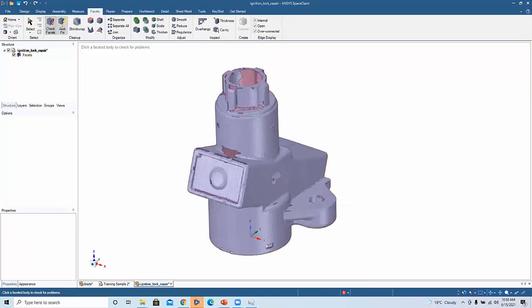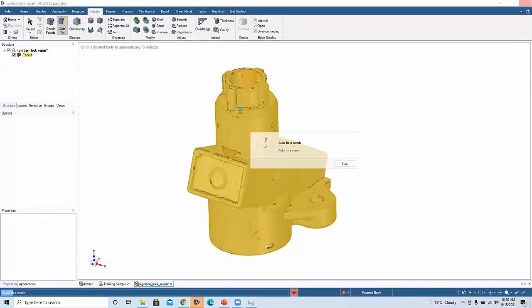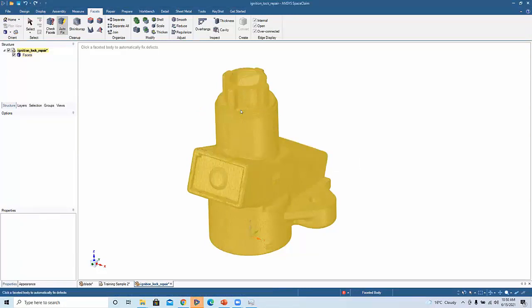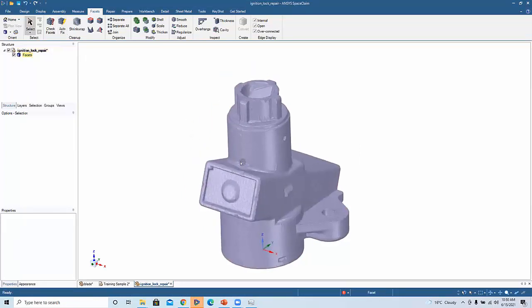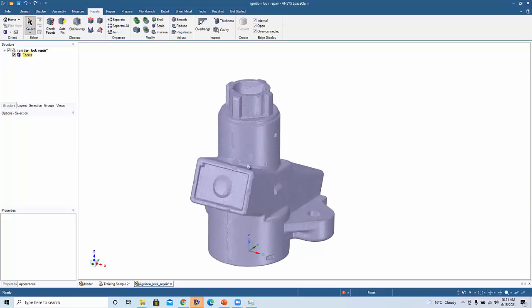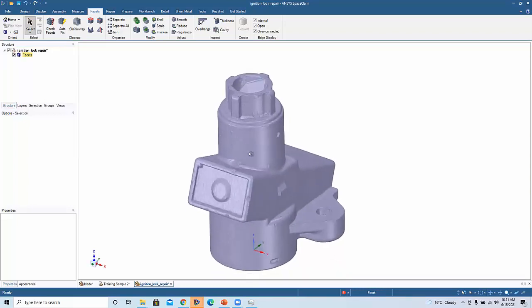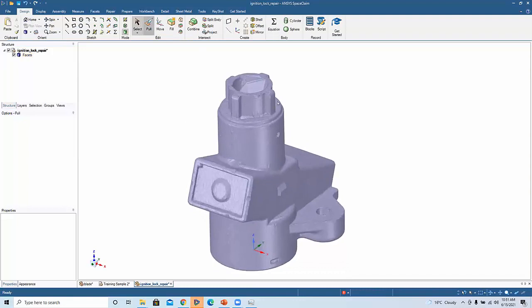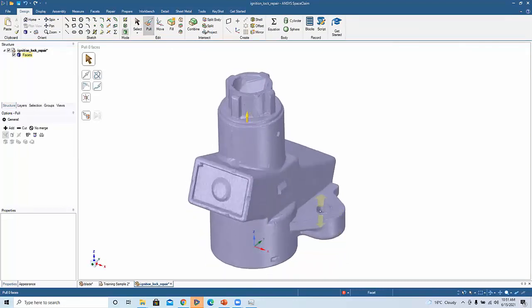So what I can do here is click on AutoFix and then click on the model, and it will go through the model and sweep through and plug up all the holes, get rid of all the vertex intersects, and try to make it watertight. So you'll see here that now all those sections that had areas that were not filled in, it's filled in all those areas, and the mesh looks a little bit cleaner than it did before. Now, when I start using the pull tool, I can use the pull and move tool to readjust some of these features.